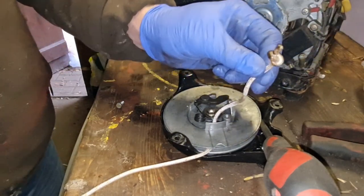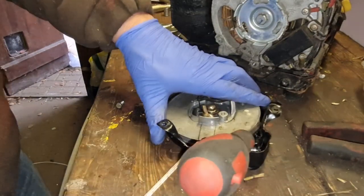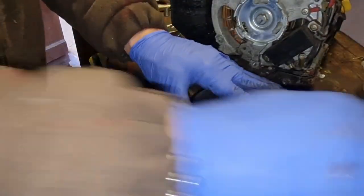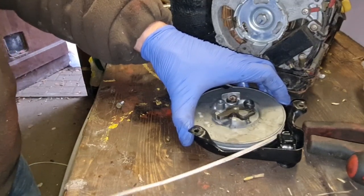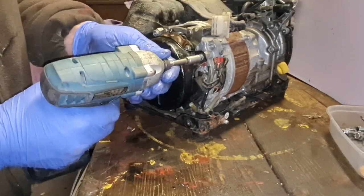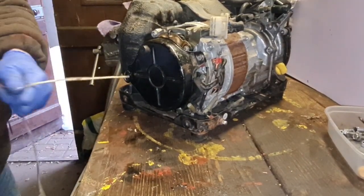Just heat it all up. There you go. Then again, get your Stone Age fingers and just dab in there. And that'll now stop that knot ever coming undone. There we go. We're pulling with all our might. So now we can let this take it back in. There we go. We've pretty much got a new recoil string in there. There we go. Recoil done.